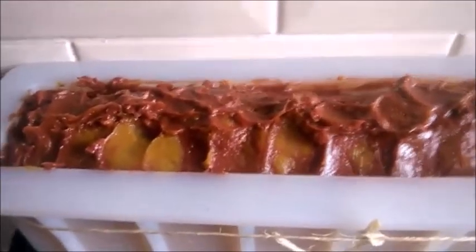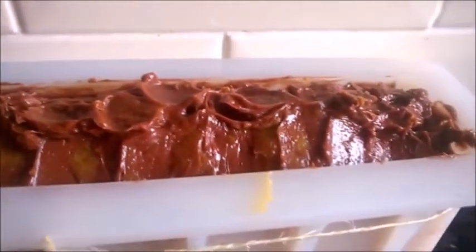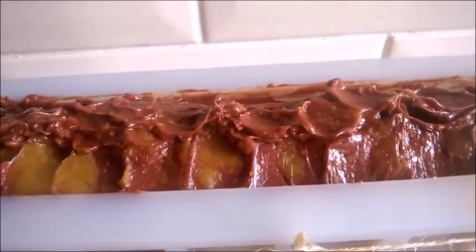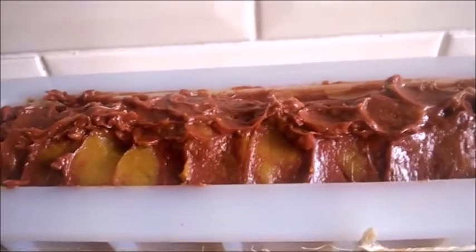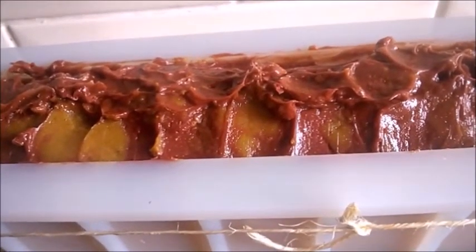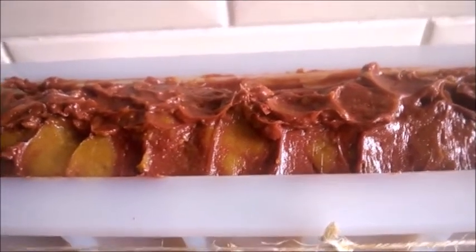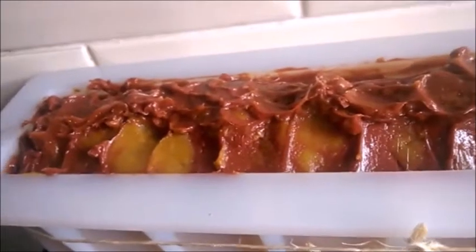Okay guys, sorry for the shaky cam. I had to turn the camera off because I needed to get the mold up against the wall. The soap thickened very quickly, a lot quicker than expected, considering both my oils and my lye were cold. The lye was pre-blended this morning and the oils had been pre-blended for a couple of days, so I'm not sure.